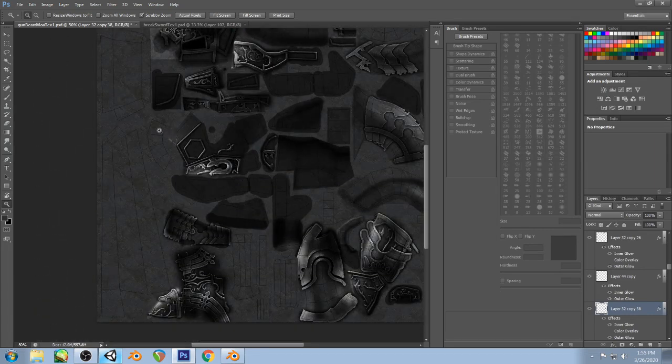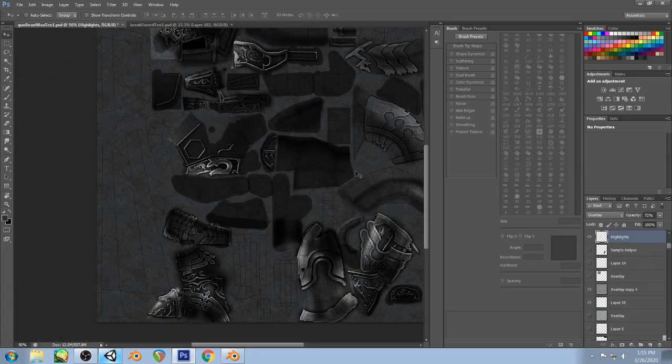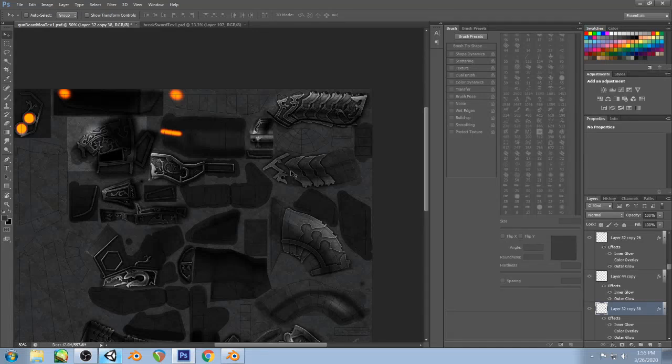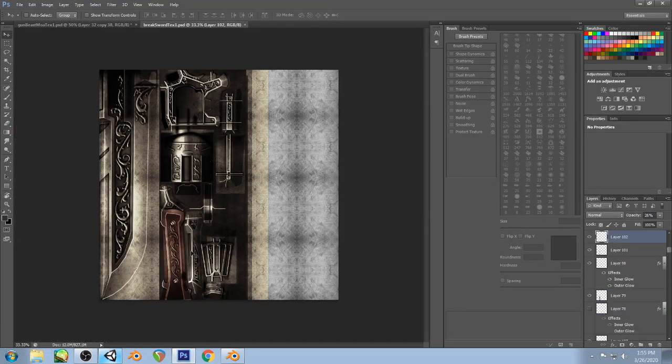I went through and added all these highlights. I have this highlight layer right here, all these lines, but they all just ended up sort of getting pushed away. So I ended up not doing it for a lot of the surfaces. But with this sword, I did it everywhere and it looked amazing. So that's another little thing I end up doing.